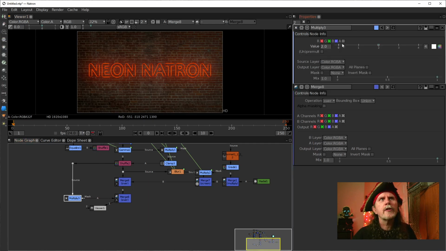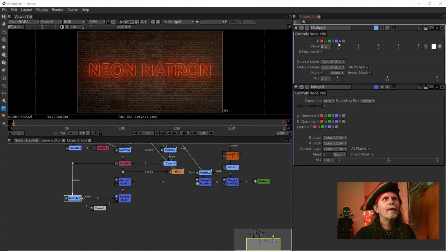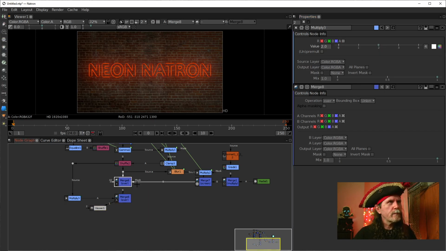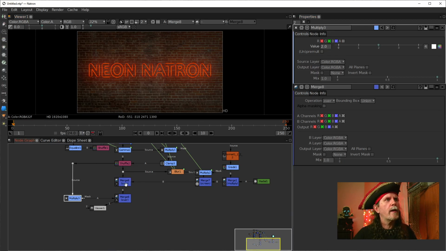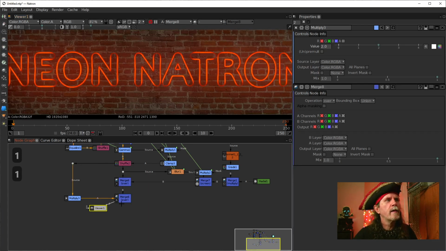Let's make sure. Oh no, I didn't do it there. I wonder what that will do. I'm tempted to just... No, don't do that. It makes it look like junk. So you can see what that did. Don't enable the alpha on that particular multiplier. That multiplier basically takes it and intensifies the entire thing, the tubes.